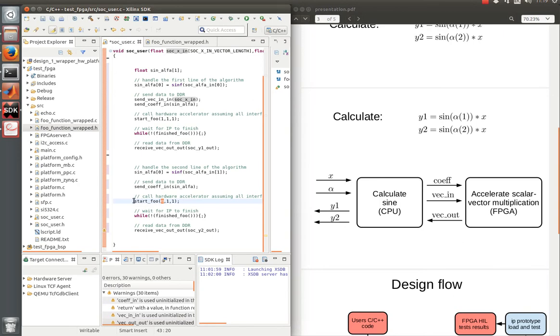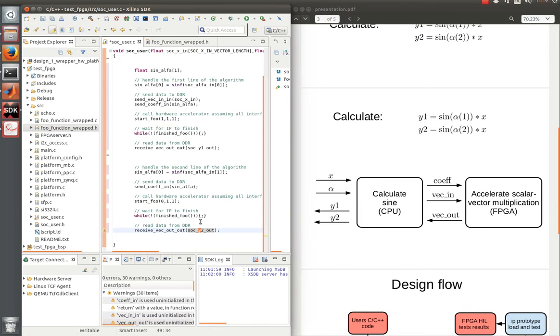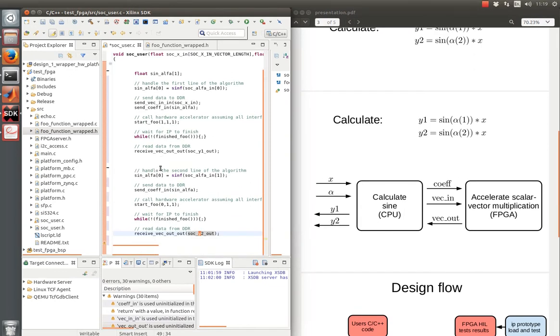So we call the function, then we wait for FPGA to finish execution, and then we store the result back to the array, and we refer to this array with its pointer. So we store the result to the array y2, which is this one. So this is all about writing code.